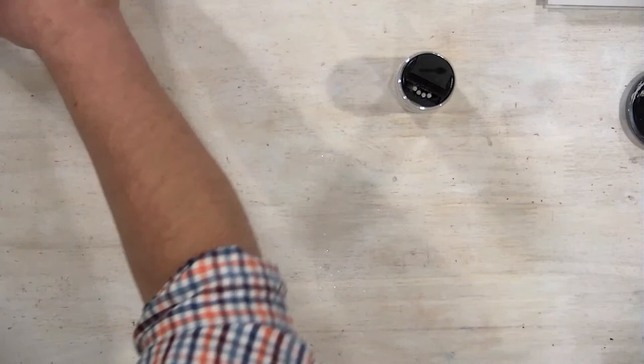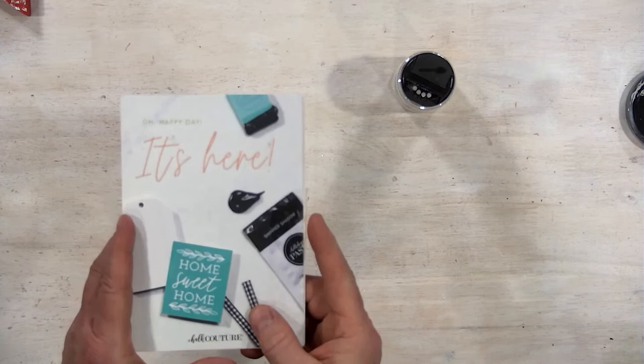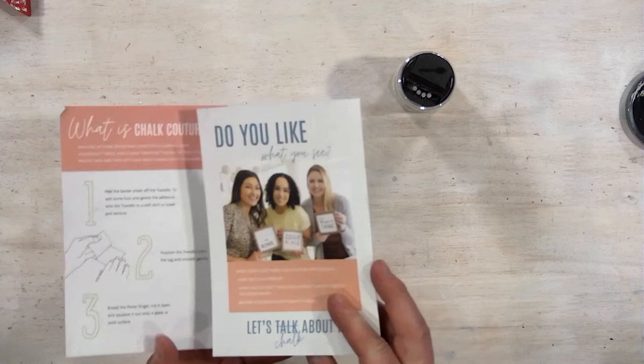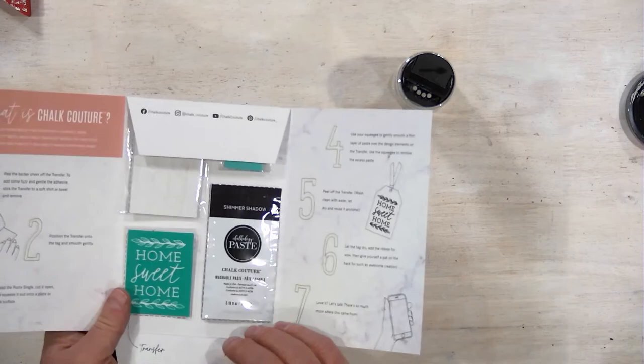Yeah, let me show you the sample pack. Make sure I'm on the right camera. Once again, when you order a sample pack, they'll get your name, your email address and everything, and it'll come here. It'll have your address on here. We ordered one through me so I could get it, to see what it looks like. Once you open it up, it'll tell you all about the goodness, what you like about Chuck Dirt, and all of his platforms will be up here and down here.